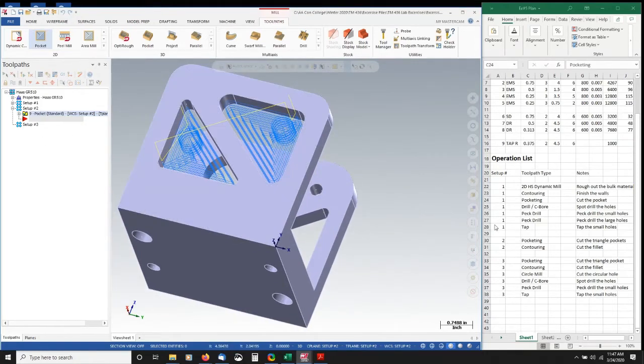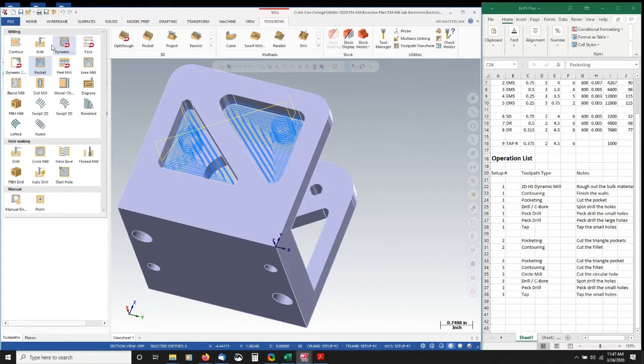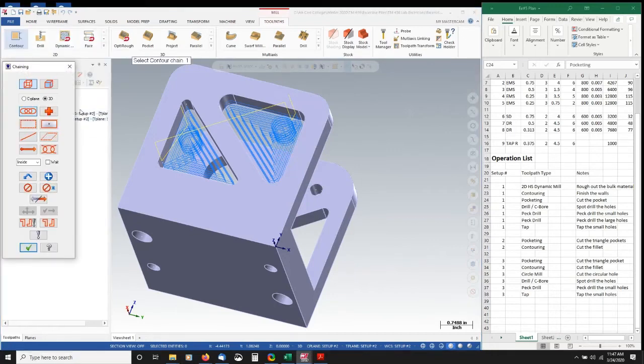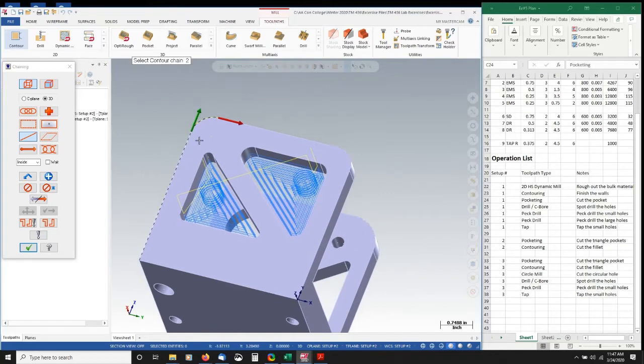Now let's contour our fillets. So we'll choose a contouring toolpath type. We'll choose single entities for our chaining. And we'll choose 1, 2.